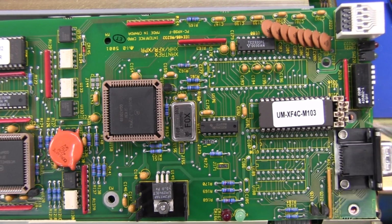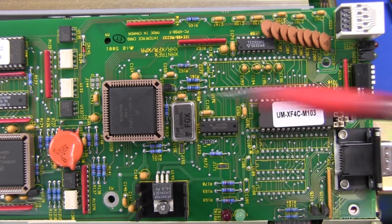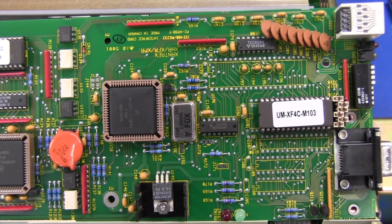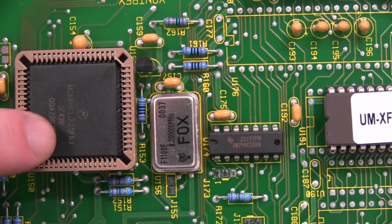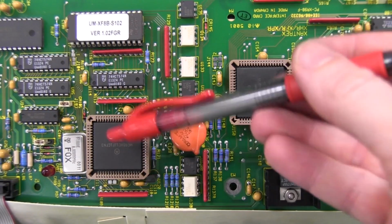Fox crystal. We've got a ROM here and a local regulator and a PLCC package processor. You don't see PLCC packages in sockets too much these days. Not too many surprises, it's a Motorola MC68HC11.